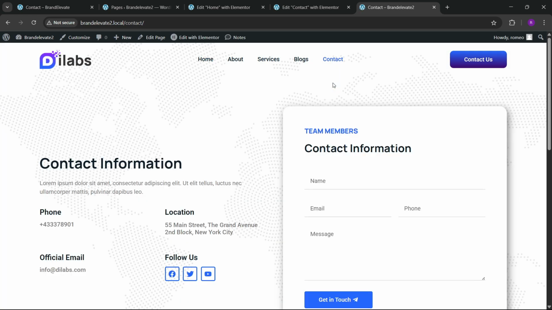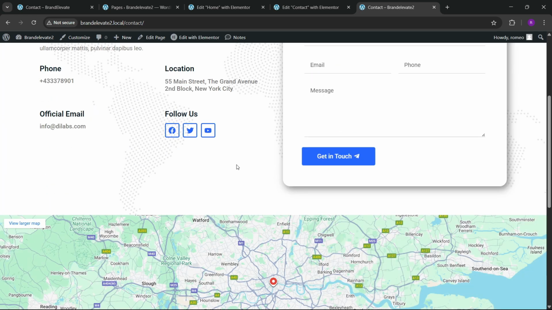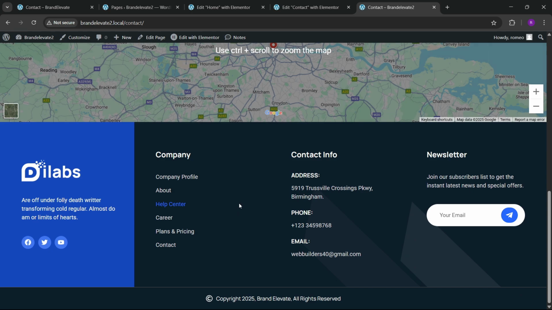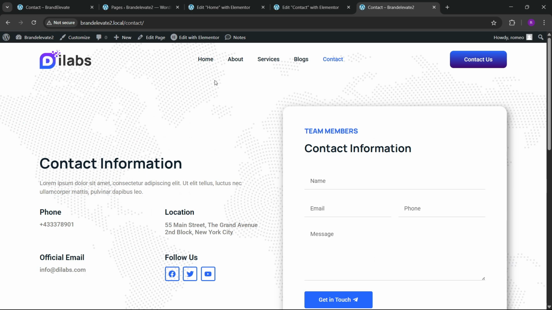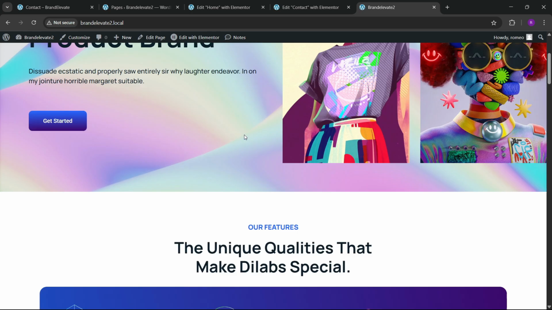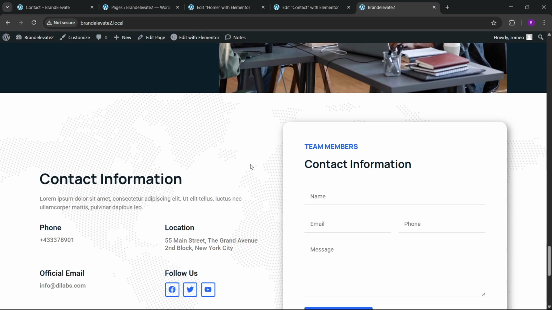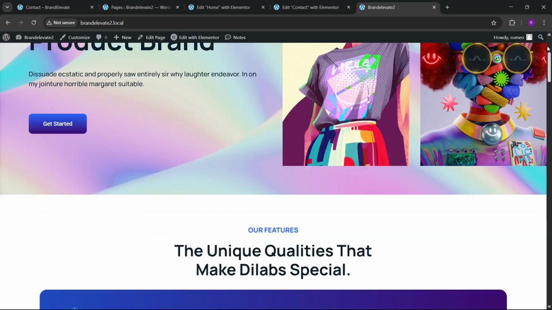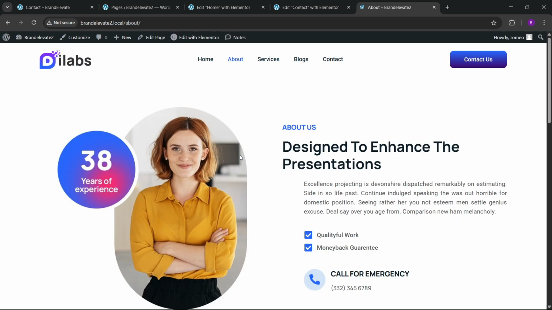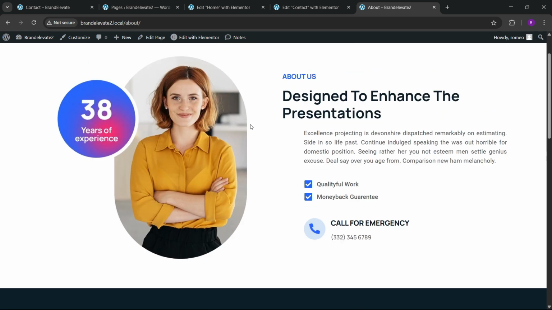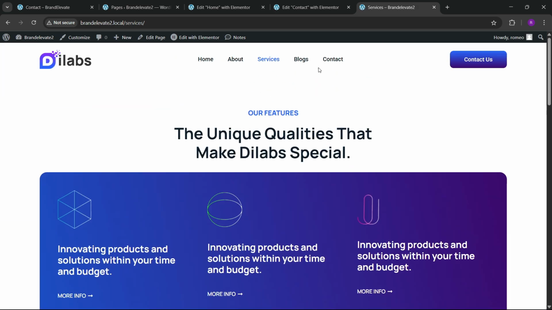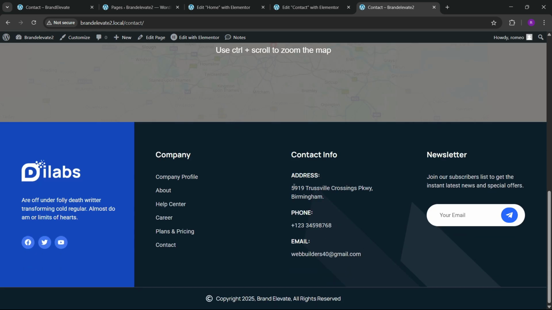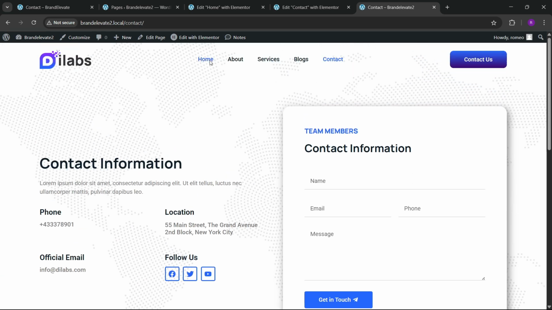you can see that we have our contact page also. Okay, so this is the power of Elementor, that you can build the whole website so fast. And you can see that our website is already ready with all the pages. We have the home. Okay, and this is the fully working website, and you just have to make it responsive and add some animations. And this is about. Okay, and this is the services we have here. Okay, and here we have the contact. Okay, so in this way you can make such an awesome website by using Elementor.